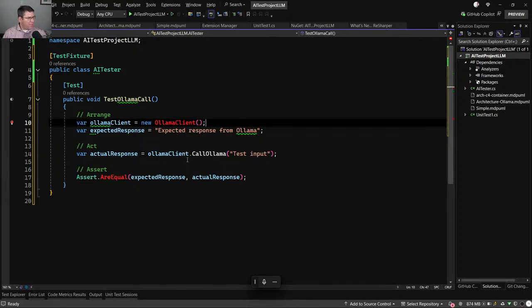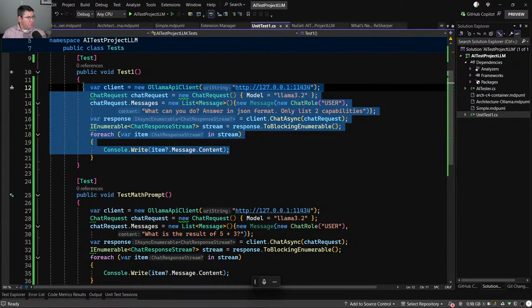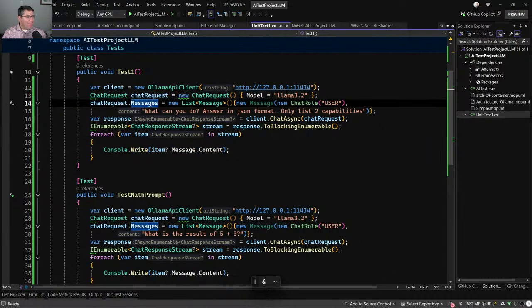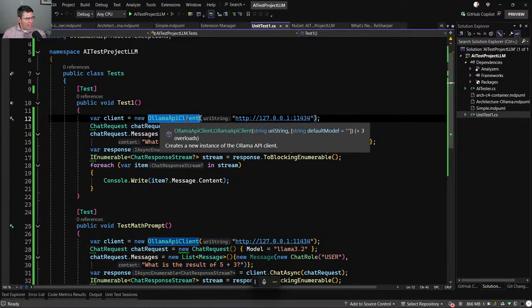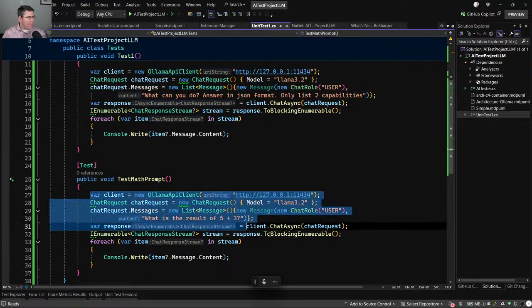And this is what it comes up with. But that's it. Whereas when we were over in a file that already had some additional code, we had already established a pattern by which we call Ollama. We're using the Ollama API client, okay? Well, it basically used the same pattern.